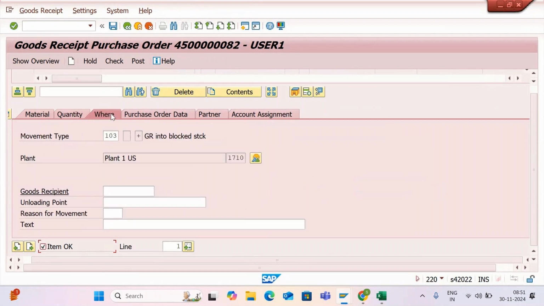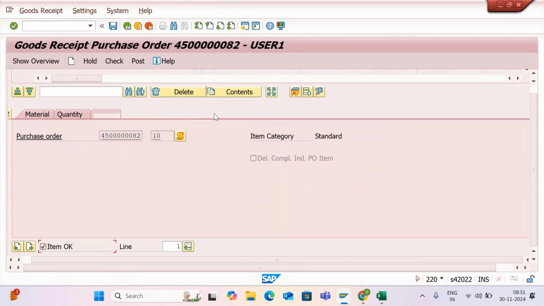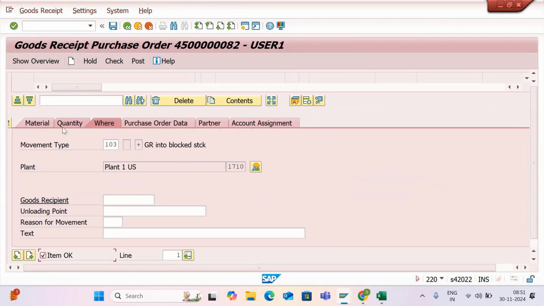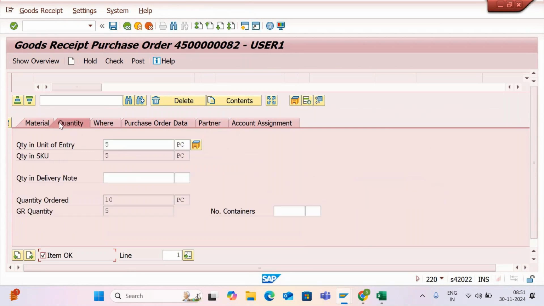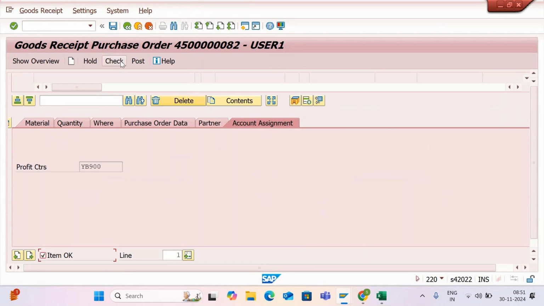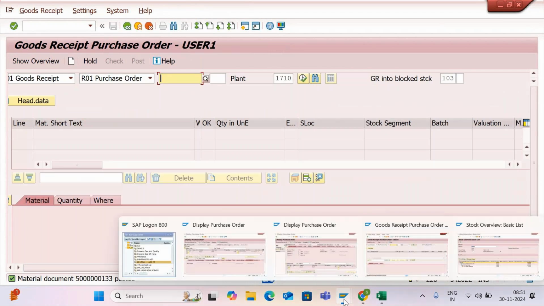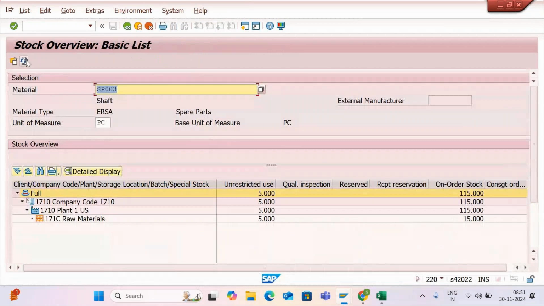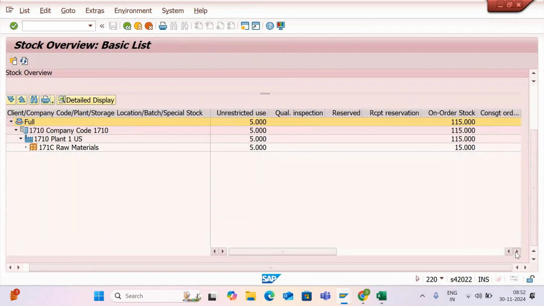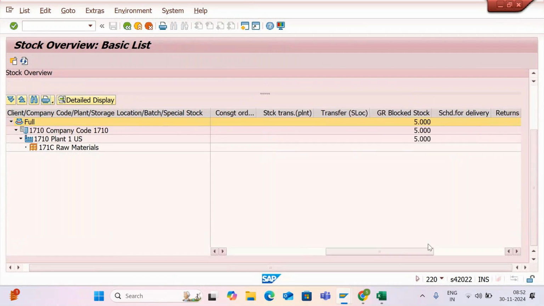Okay, then why earlier I was able to do it? I think now it will work. Let us see. Let me try to check and post it. Now let me see. Okay, what mistake I did earlier, I am not sure. But now you can see the 5 quantity under a GR blocked category.